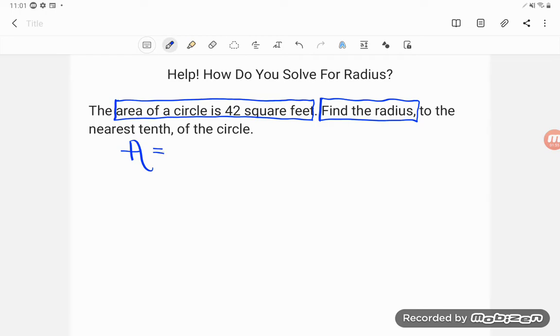A is equal to pi. That little symbol is called pi r squared. And even though it might look foreign to you, all the mathematicians in the room just cheered. I don't have to know what to do. This formula will tell me what to do. All I have to do is plug in my known information, what I know. So let's go back and look at the problem. What do I know? Well, notice this 42 is what? Well, the problem says that's the area of the circle. I know my area.